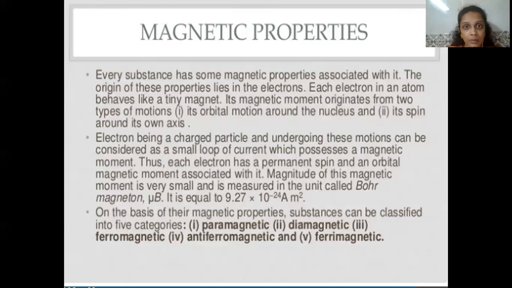So now we have studied why solids show magnetic property. Not all, but some solids do. The types of magnetic property are paramagnetic, diamagnetic, ferromagnetic, antiferromagnetic, and ferrimagnetic. But in your syllabus, you have only 3: para, dia, ferro. The others we will discuss in the entrance part, where we will cover all the magnetic properties. But in today's class, we'll discuss only 3.